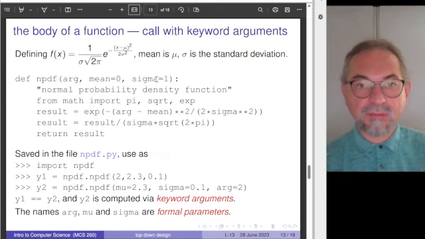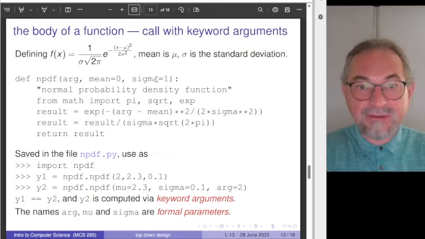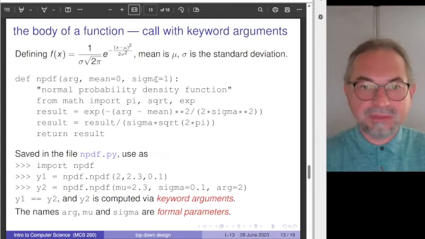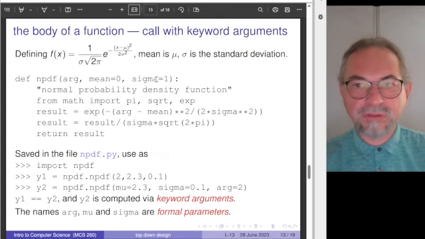So it's a little bit more complicated function, but it can be defined essentially in one line, but it's not going to look very nice on the slide. So I broke it up into several lines. So we have a variable name result. Result is something that I made up. So you have the return result. So the value that is returned is the value that is computed in the result.